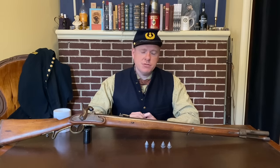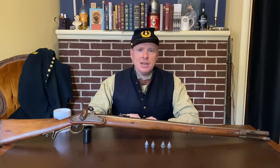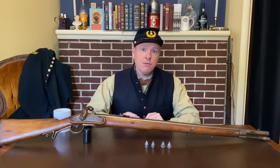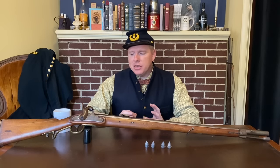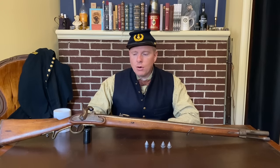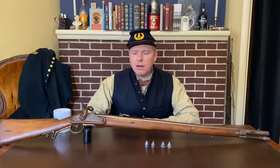The French use it successfully in North Africa. It does work, but by 1849, it's starting to get obsolete. The model 1849 rifle is an improvement of earlier Austrian Kammerbuchse models, but it's still using the old Spitzkugel bullet and the Delvigne chamber. It's got that large 71 caliber bore. It's got the old-fashioned 12 groove style rifling.